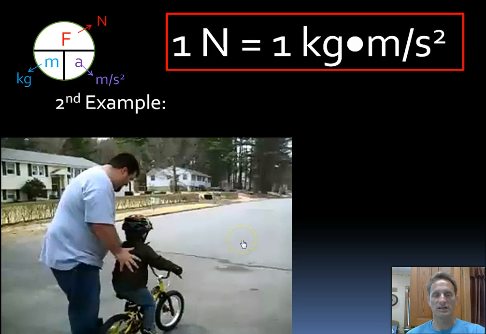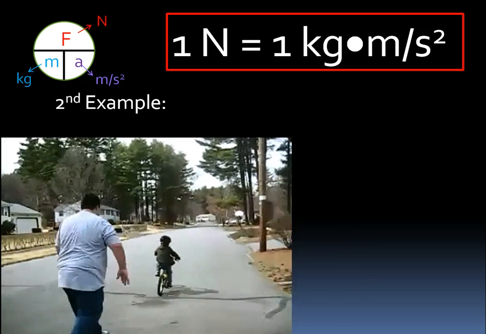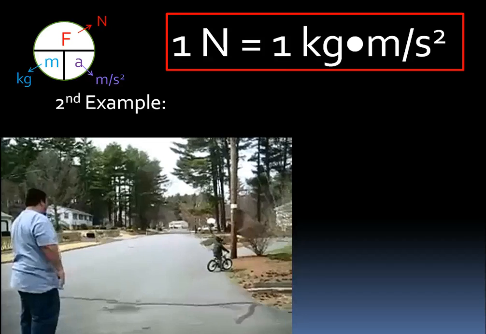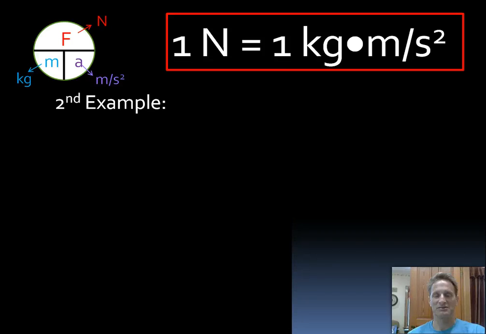This example is of a gentleman who's going to push his son on his bike. And so let's watch the video and we'll pull out a problem from that. There's the push. Oh! But he missed the pull. That was really good, though. So let's take a look at a sample problem you might see on a quiz or a test from that.